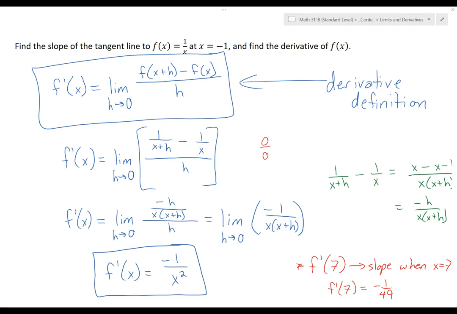Yeah, so a comment about this: if the limit doesn't exist, it's because the derivative doesn't exist. And this can happen for a few reasons. If the function is discontinuous at that point, then it doesn't have a derivative at that point. The function has to actually exist and be continuous. But also there are times where a function does exist and is continuous, but maybe it has an infinite slope. Maybe it has a vertical tangent, in which case the derivative isn't going to exist because the tangent doesn't exist.